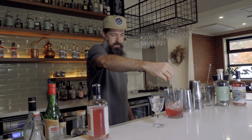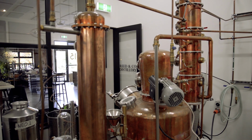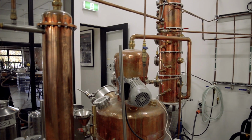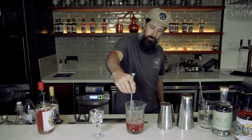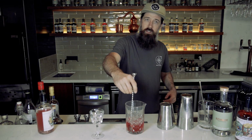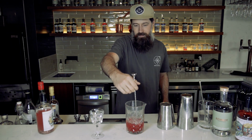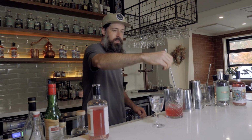So this year, we're really happy with how the Mistel turned out actually. It's been a smoke-tainted vintage. We had to make sure there was no fermentation at all to release those bound-up smoke particles. So we've really focused on catching the real freshness of the grapes. So once we've stirred that down, it's getting close now.